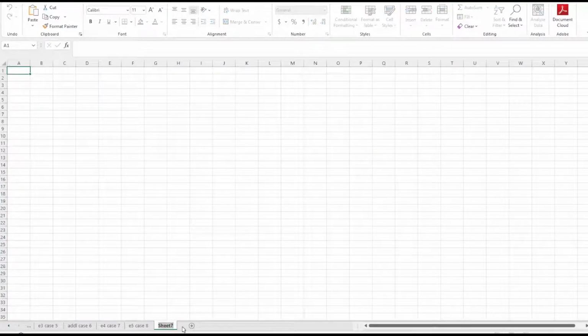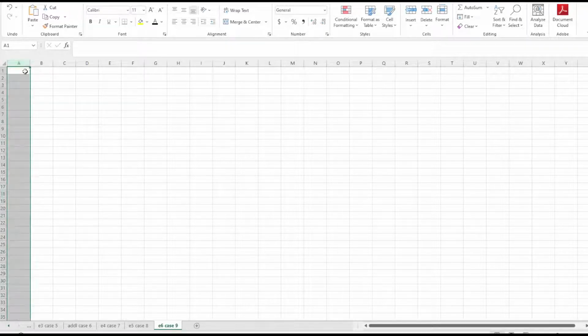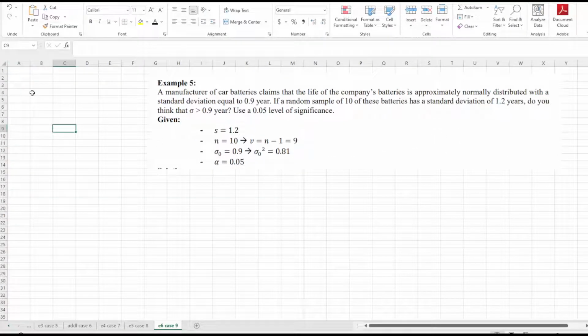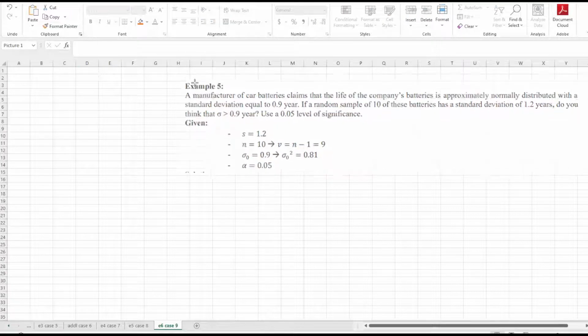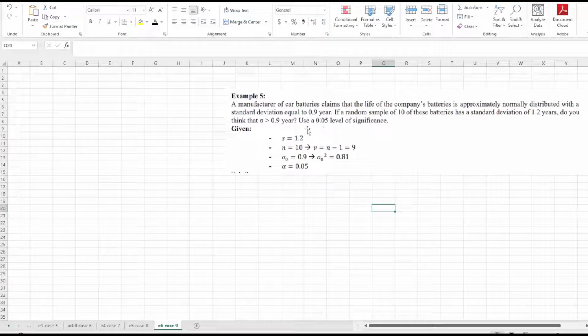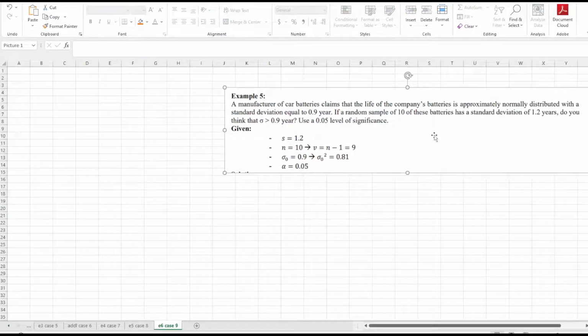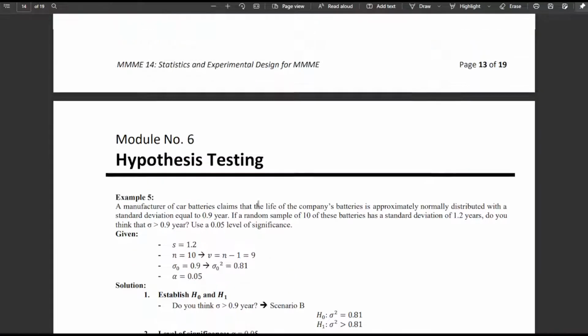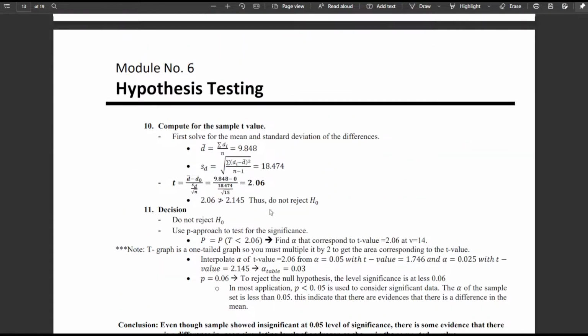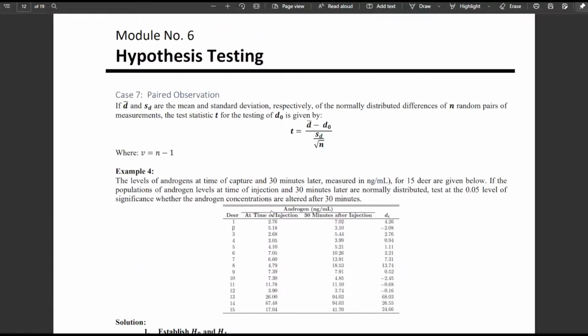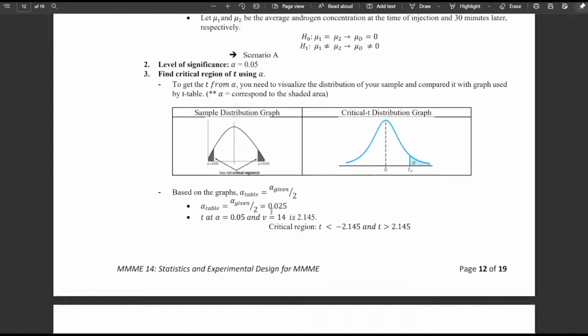So, this is example number 6, case 9. And lagay ko lang para meron tayong basis. Okay? So, gusto natin i-prove na tama yung assumption natin dito, no? Na, tama nga ba? Ito nga ba yun? No, sorry. Mali yung kinopya ko. Case 5 is this one right here. No?